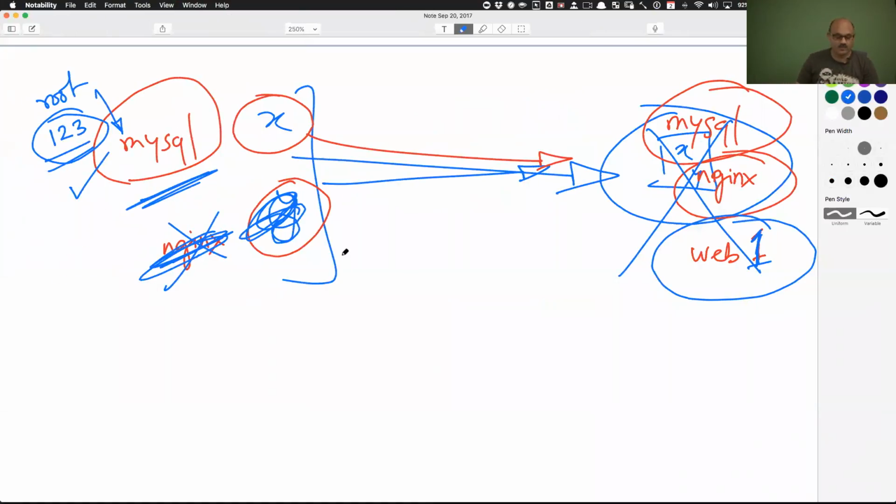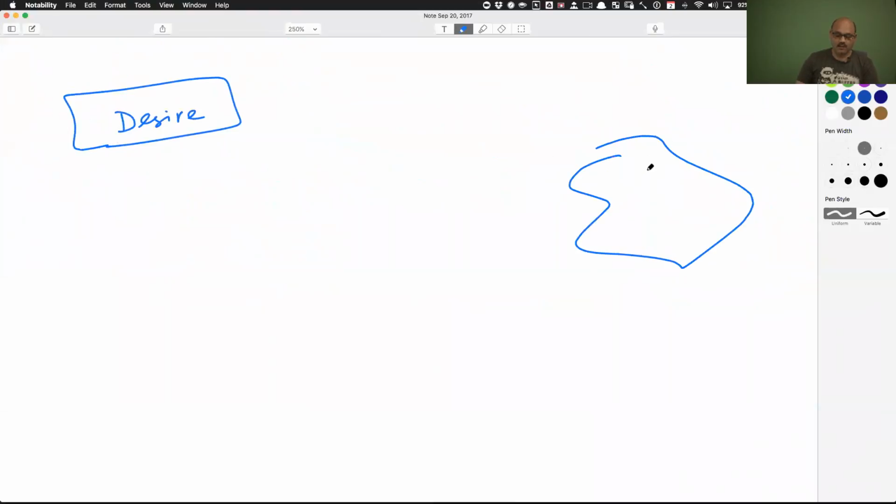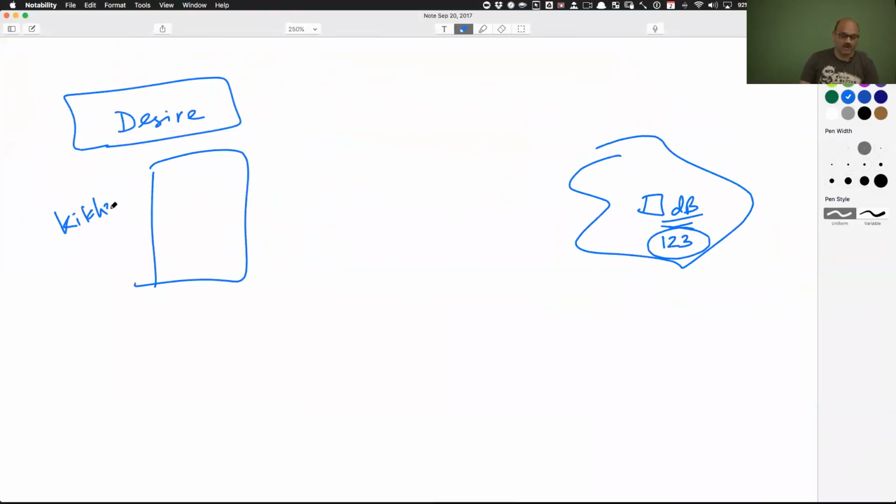Our exercise, that we began with, is that I will have a desire. The desire that I have is, in my cloud, I'll get a machine and make a database server out of it. And it needs to use my password for 123. I will choose, not somebody. So I'll put my desire in the form of a kitchen. The kitchen is basically that folder that I work with. And in that folder, we have a bunch of things, like cookbooks and node and role and data bag and this and that, all that good stuff.